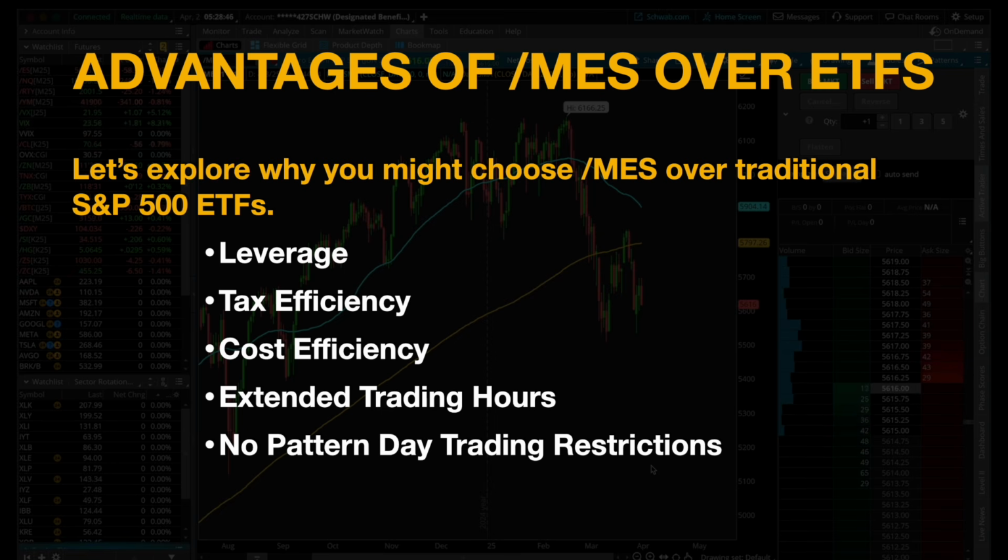Futures typically have lower expense ratios compared to ETFs, as they don't incur management fees, and over time, this cost efficiency can result in better returns. Extended trading hours, as mentioned earlier, MES trades nearly 24/5, allowing you to react to global events and news outside regular stock market hours. This is particularly valuable during earnings season or when international events impact markets.